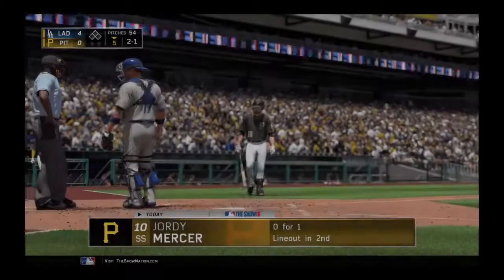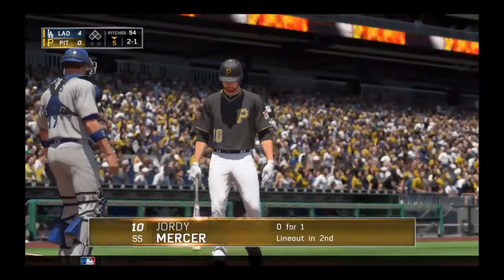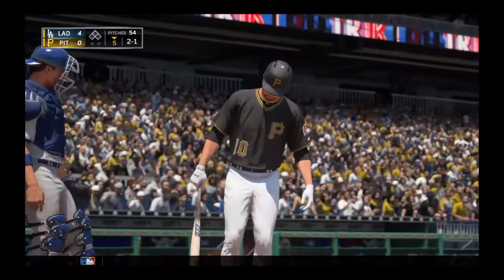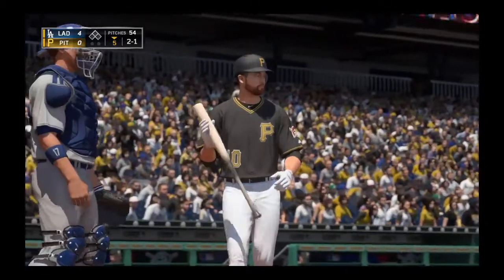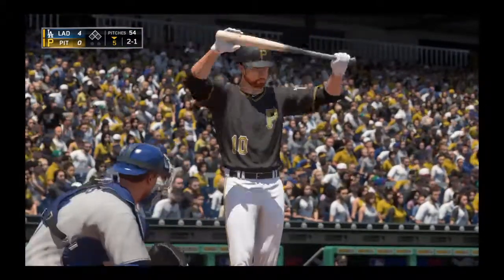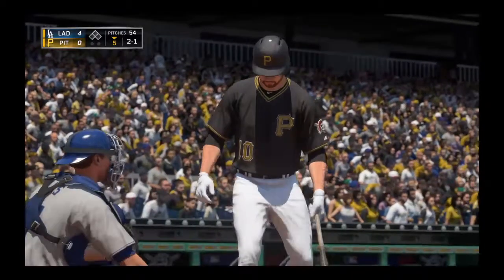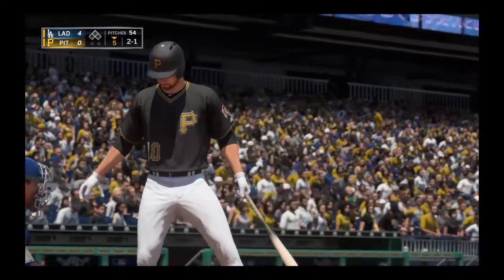Jordy Mercer will stand in to start things out here in the home half of the 5th. And you get the sense, Steve, that this crowd's been pretty well taken out of the ballgame to this point. Yeah, they pretty much had to sit on their hands all afternoon. Not a lot to get excited about so far. And I think that's a credit to that man out there on the mound. He's cut right through this lineup for the first 4 innings.